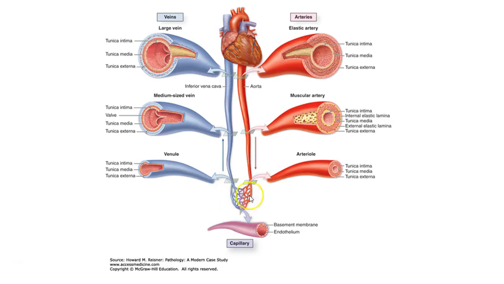So from the capillaries now, we then enter into the smallest veins, which are called venules. You'll see that they are very tiny. And then from the venules, we will move up to what are called medium-sized veins. And then from the medium-sized veins, we enter into large veins, like the vena cava here, which are going to be dumping that blood back into the heart to start this whole process over.